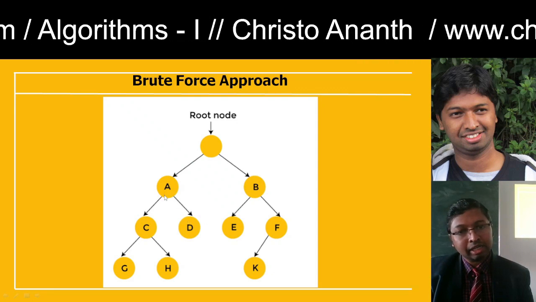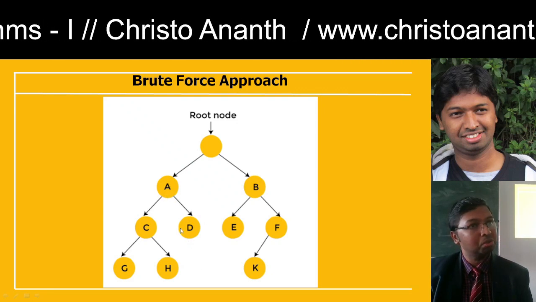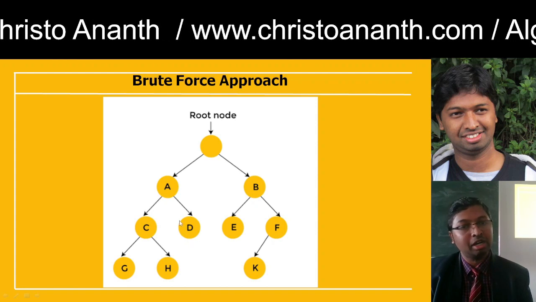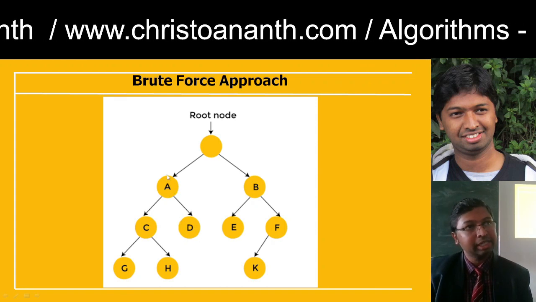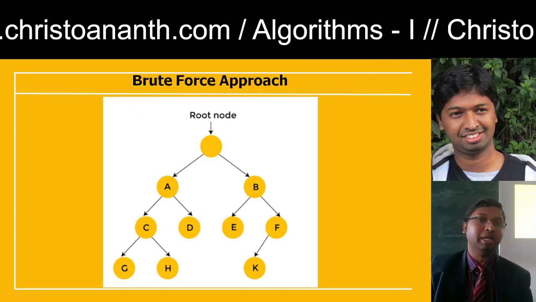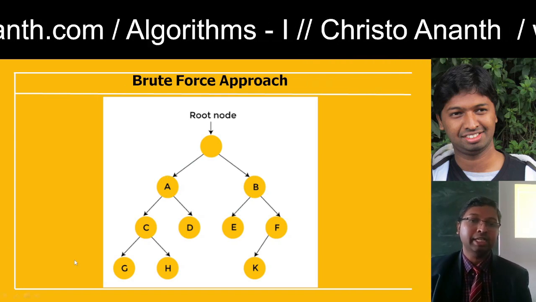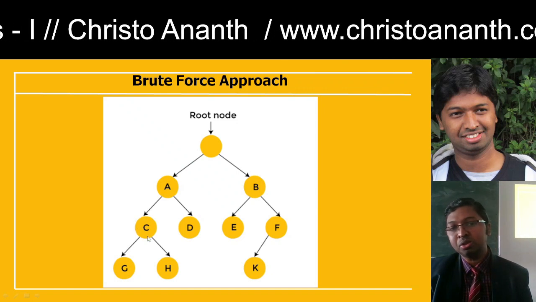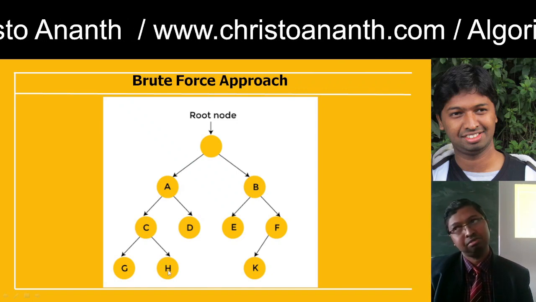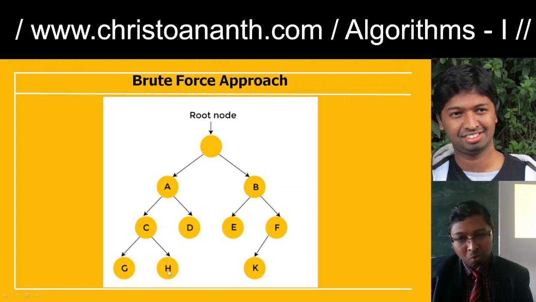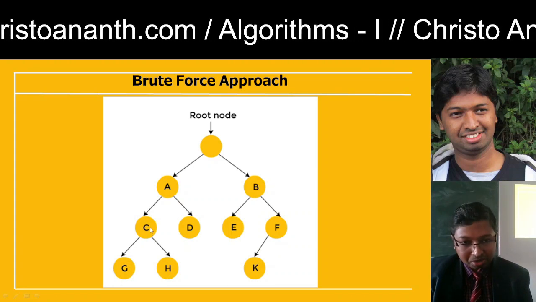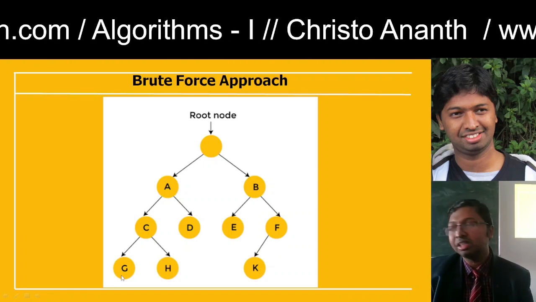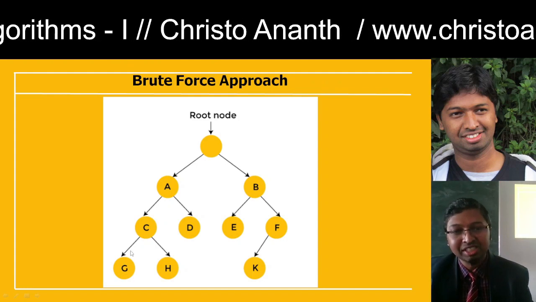After D there are no nodes present. This is not the optimal solution. It retracts back to A once again, and then it goes to C. Then after C it goes to H. After H, it's not the desired solution. Once again it goes back to C. Now it goes to G. This is not the desired solution. Once again it goes back.